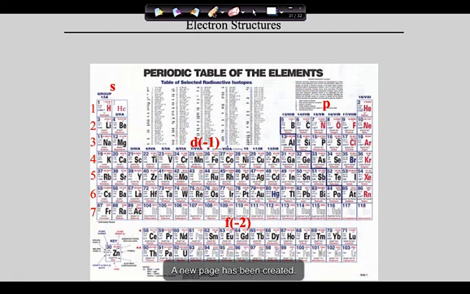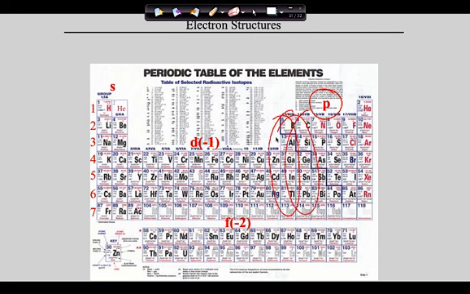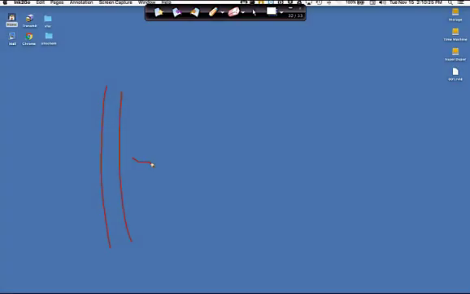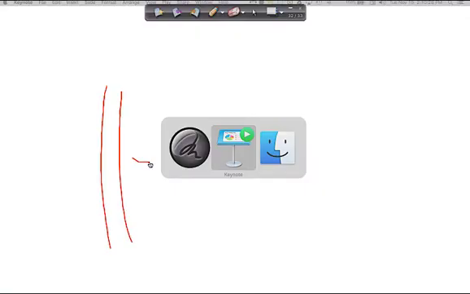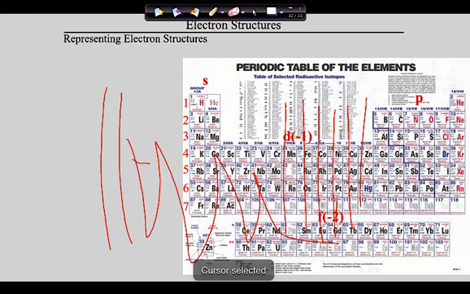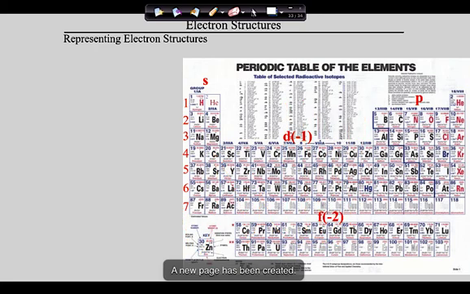Then after that, we move back out to the P. These P electrons are valence electrons, so we have 3 valence electrons, 4, 5, 6, 7, and finally 8 valence electrons. So if we merely count the group, we can figure out how many electrons they have. These have 1, these have 2. All of these have 2, these have 3, 4, 5, 6, 7, and 8 electrons. So keeping that in mind, let's jump over here and let's look at some examples.